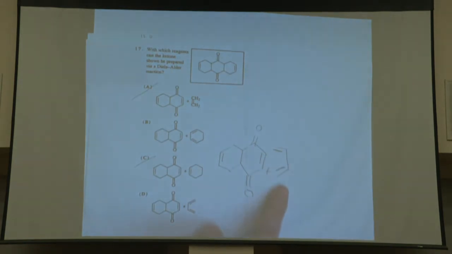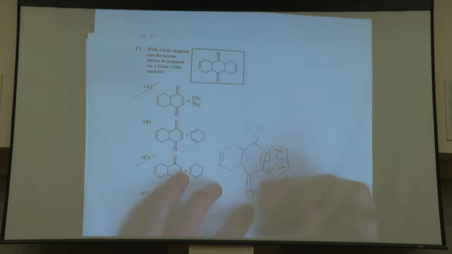So I always draw it with the diene facing it because it's easier to show. And I put my little dots attaching them. And then this one's going to make this bond over here. This one's going to be pushed out this way. And this one's going to make this bond over here. So that's going to give you this product.